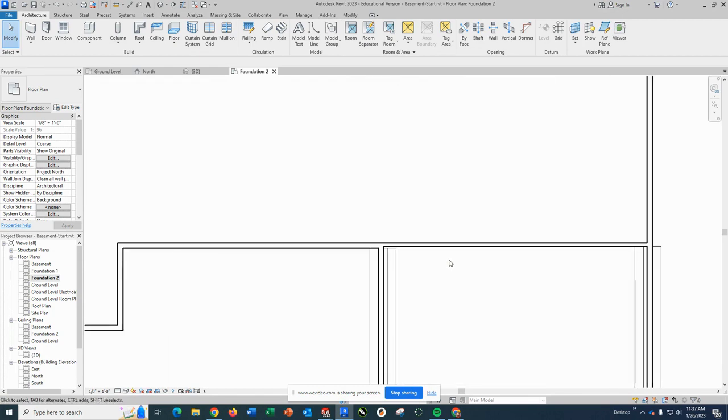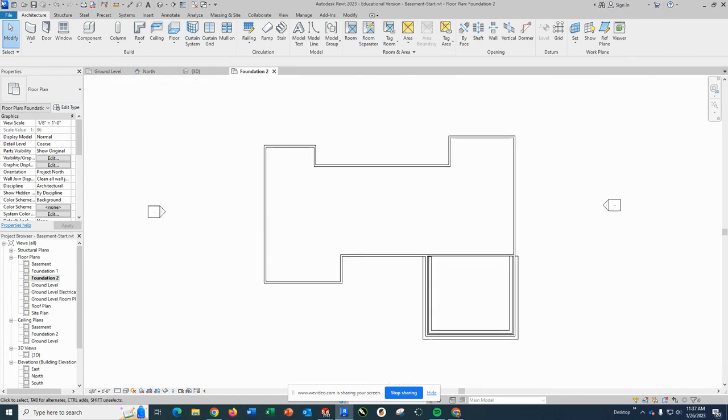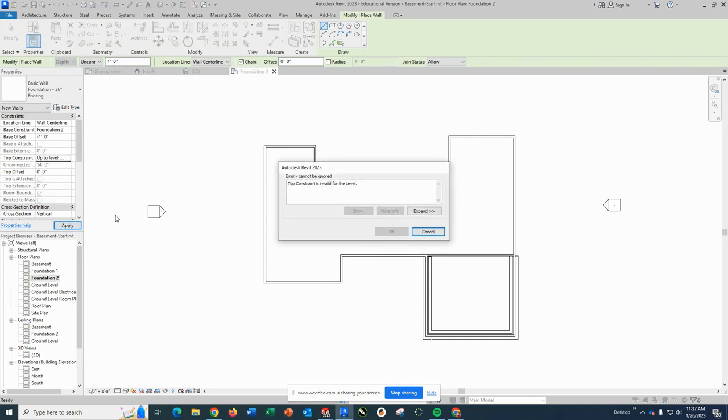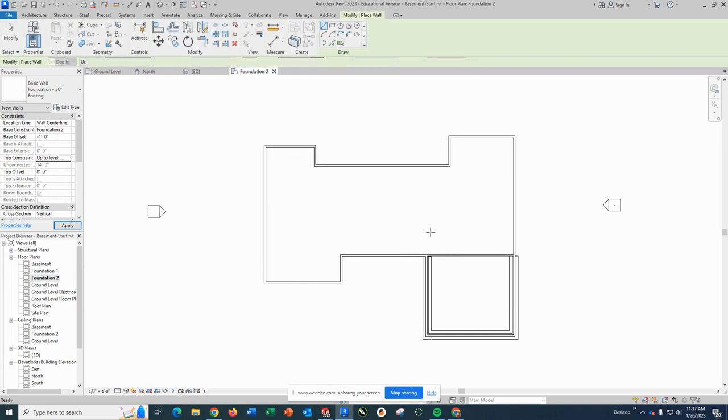What we're going to do now is trace our foundation walls in. As usual, they're probably going to go at my level and go down a certain amount. So let me see base constraint, foundation, top level. Let's see if it'll let me do them to ground level. I know sometimes it doesn't like doing that, which is fine. I'm going to put them in by tracing the finished face exterior, and like we've done in the past, we'll start in a corner and go around so that it is creating the wall to the inside.